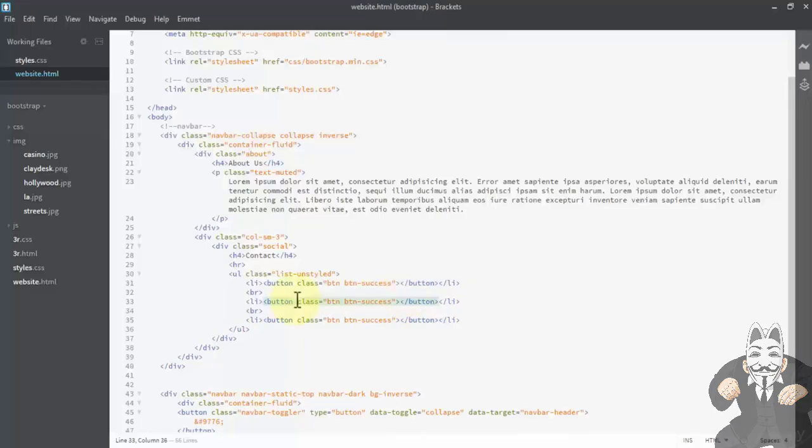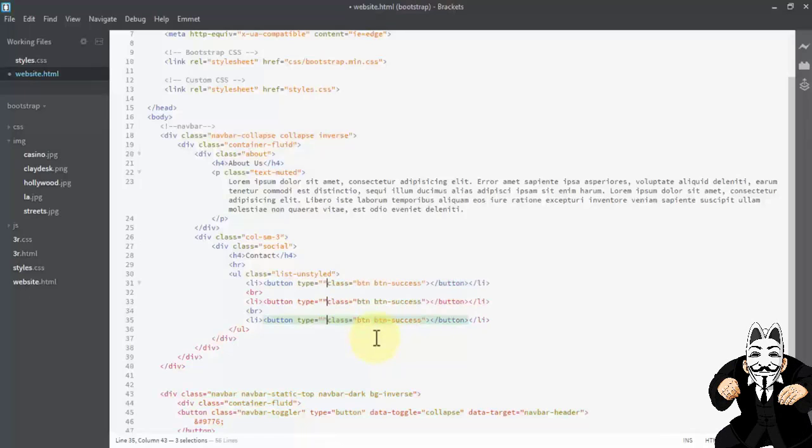Save this, give this button a type, and the type will be button, and let's also give them an href. So the easy way of giving all these 3 list tags is putting your cursor over here, press Ctrl, click here, and click here as well, enter type, and as you can see that it is typing whatever we're typing over here into all these 3 fields.